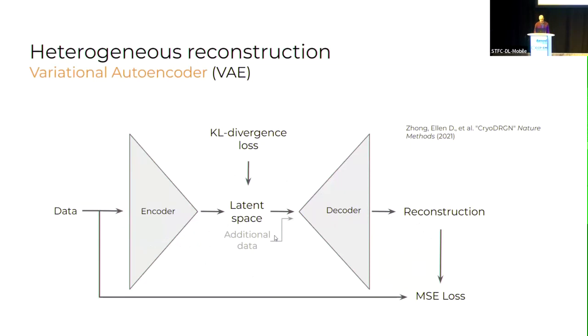And this relates to representation learning, primarily because you're learning the reconstruction as well as the representation of your data. So we want to be able to address the issues of 3D classification. Unfortunately, this approach is quite slow. People have been using it for extended analysis of their data. It's kind of impossible as it is today to incorporate this into a typical cryo-EM reconstruction pipeline and potentially replace 3D classification.